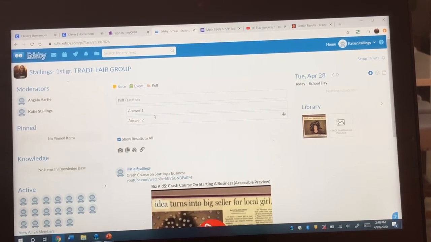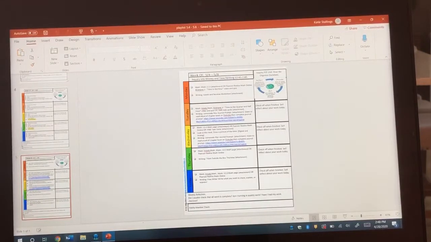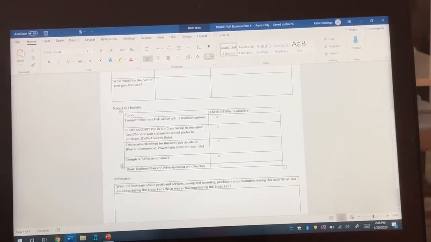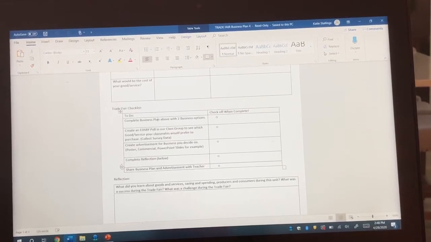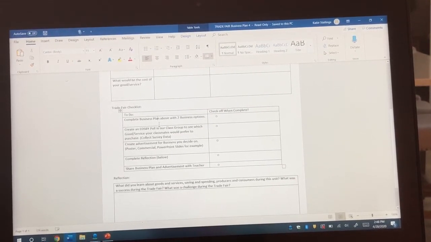They'll go back in here, check, and then make the decision. Maybe more people voted for chocolate chip cookies than chocolate chip muffins, but they still want to do chocolate chip muffins, and that is their prerogative. That's their choice.